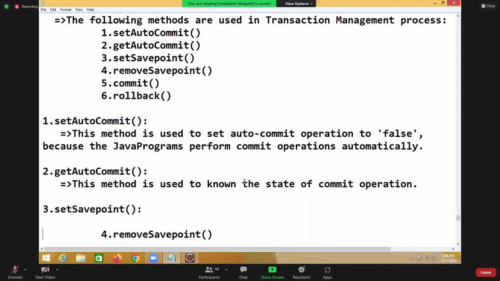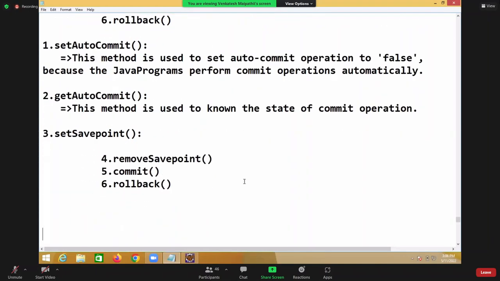Save point. Look here, rollback is a term used by DB trainers actually. Rollback means coming back. You see there? I'll do some transactions.